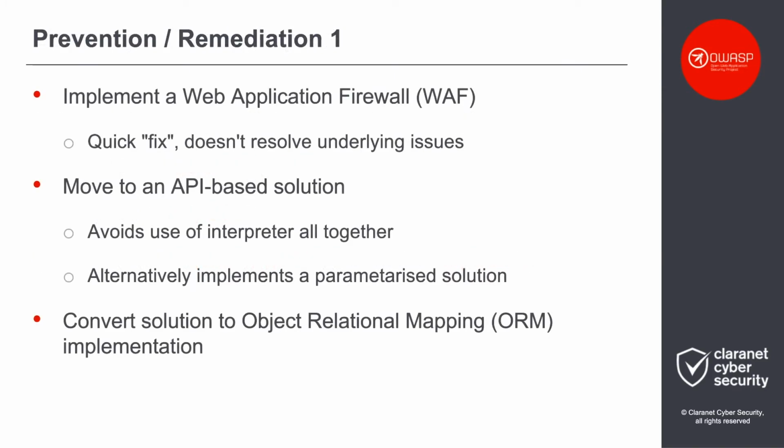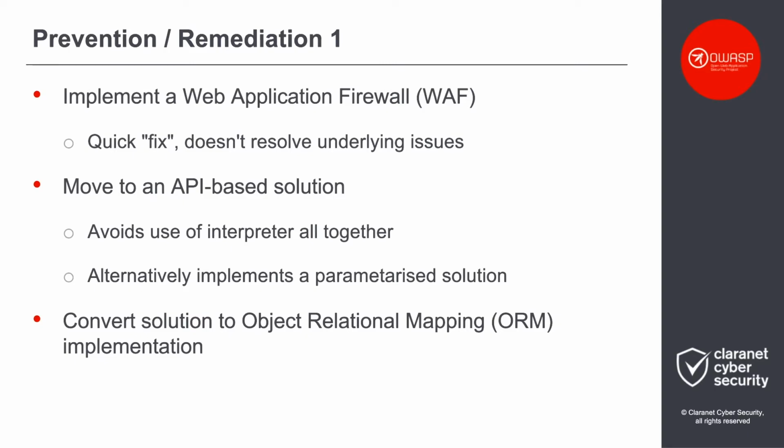So let's look at some prevention and remediation steps that can be taken. First and foremost, it's possible to implement a web application firewall, which can identify potentially malicious requests, which may contain SQL injection payloads or general query injection payloads. However, this is a quick fix that may prevent the issue from occurring, but this does not remediate the underlying issues. And if an attacker or a threat actor is able to find a bypass for the web application firewall, they will be able to extract or inject their malicious payload and potentially execute malicious commands.